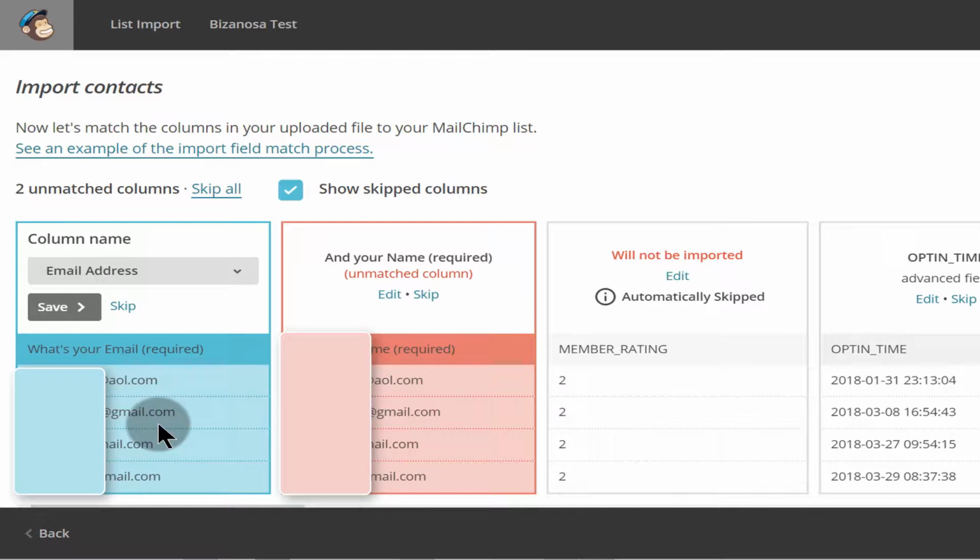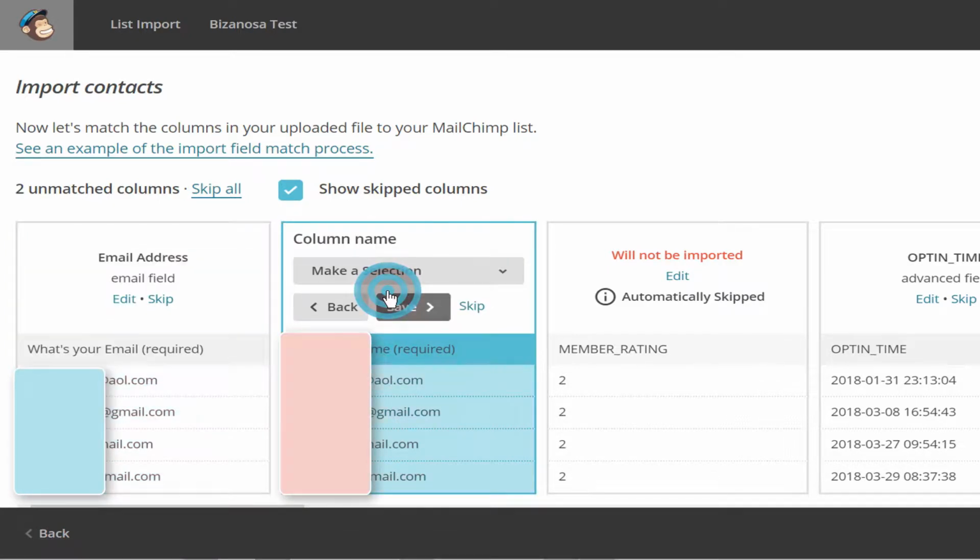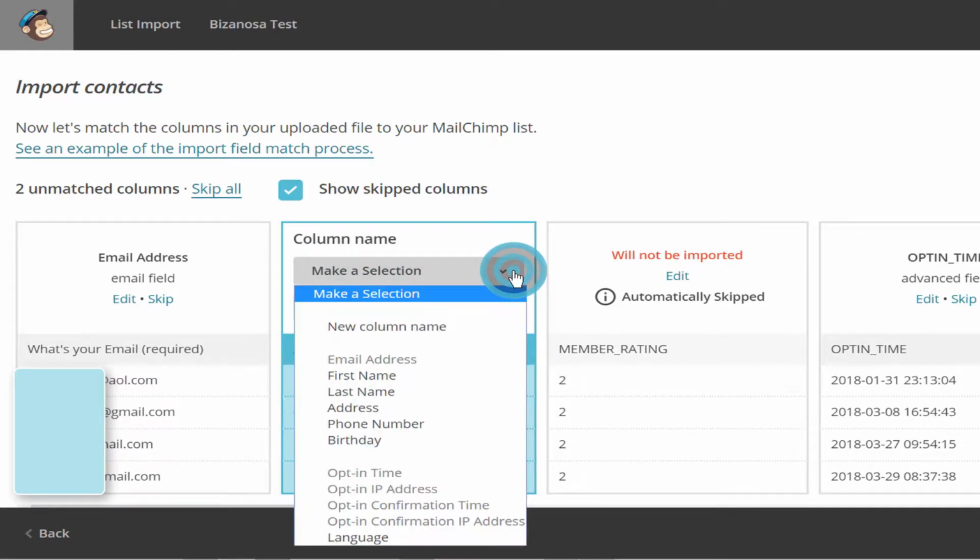In this list, while I was collecting subscribers, I did not add a field for first name, and therefore you can see it automatically took the email addresses as the first name. So if yours has a name, what you'll do is you can just edit it. So let's say this was the name. You can just come here and edit it, and you can give it a column, right?